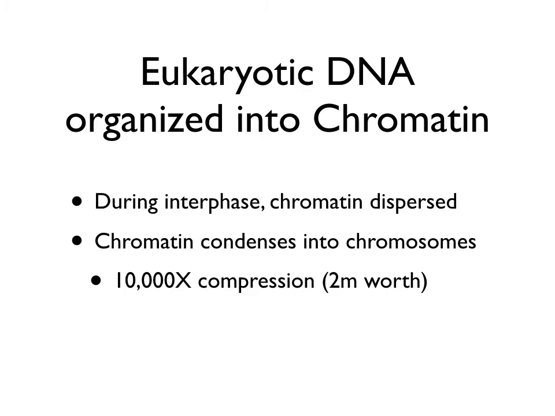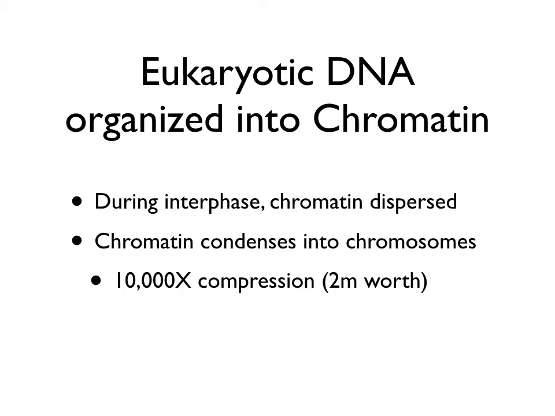So we've spoken briefly in the past about the organization of eukaryotic DNA into something called chromatin. We discussed this in the context of meiotic division. So outside of mitosis or meiosis, the DNA exists in this relaxed state of chromatin. And during interphase within the nucleus, the genetic material existing in this state of chromatin is quite dispersed, a very relaxed state. And the chromatin, though, does represent a fairly significant compaction of this genetic material.